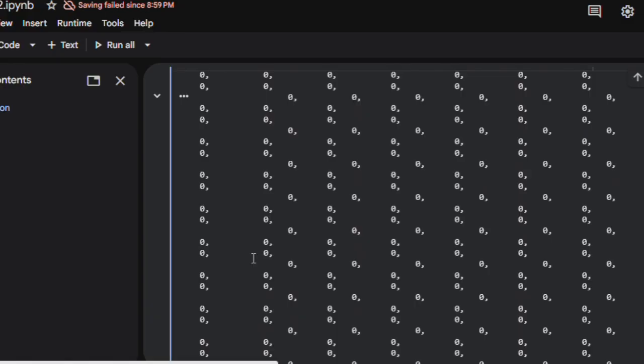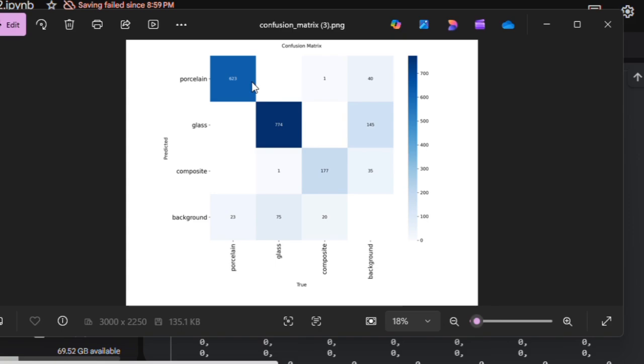Now we'll talk about the confusion matrix we obtained after 100 epochs. At the end of 100 epochs, we have this confusion matrix. The confusion matrix is usually used to calculate the accuracy, precision, recall, and also the F1 score of the model. Here, precision focuses on quality, recall focuses on quantity, and F1 score focuses on balance. The diagonal elements show the correct predictions, the true positives for each class.